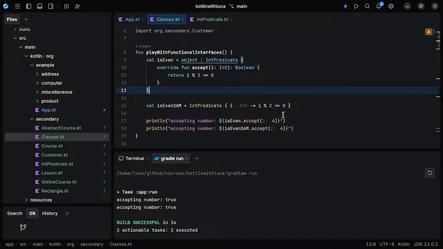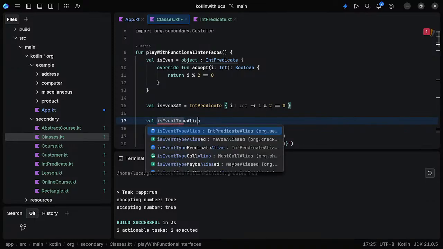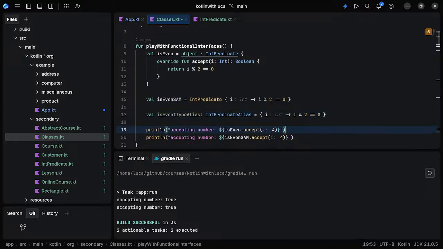Okay, let's do it over here. Val is even type alias, and then we say predicate alias, and then we say okay, we want our predicate to be the same as before, so i, and then i modulus 2 equals 0.